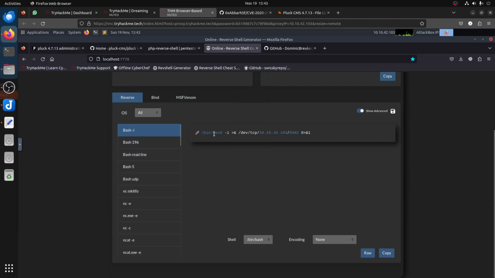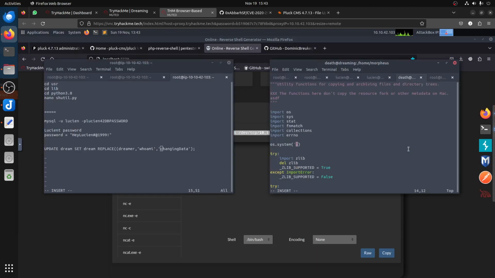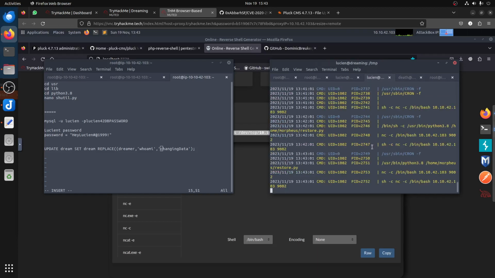So if I do the bash, it should work. Let's try this one. I like to experiment, not always using the same things, so let's see if this one works. Save. Let's wait for the next round.